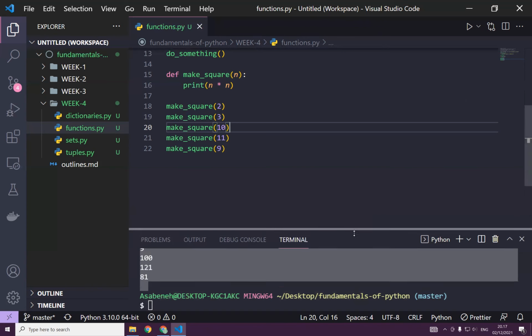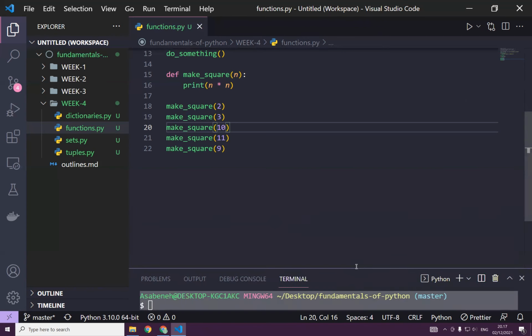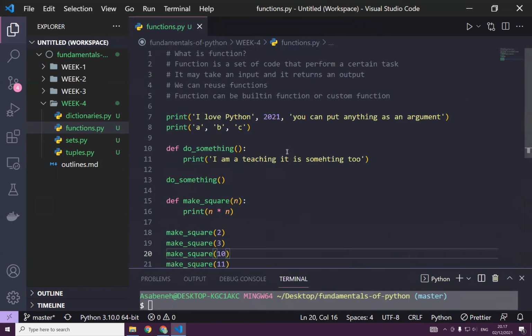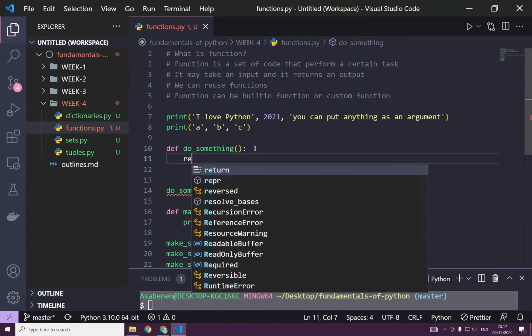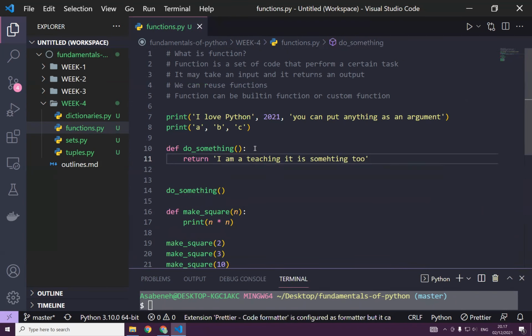But now let's change the game a bit. Printing like this in a function doesn't mean anything. Instead, we should return the value. To develop an application, we have to return the value.